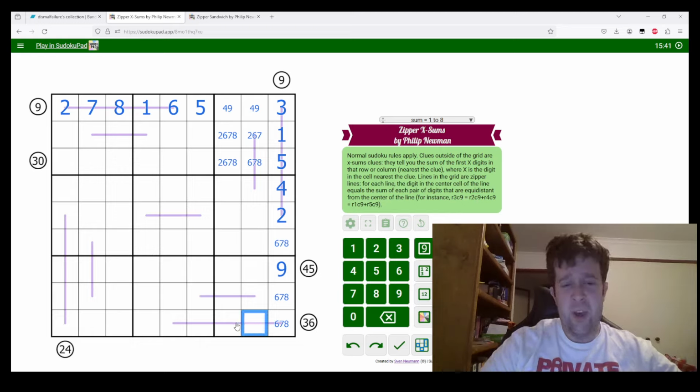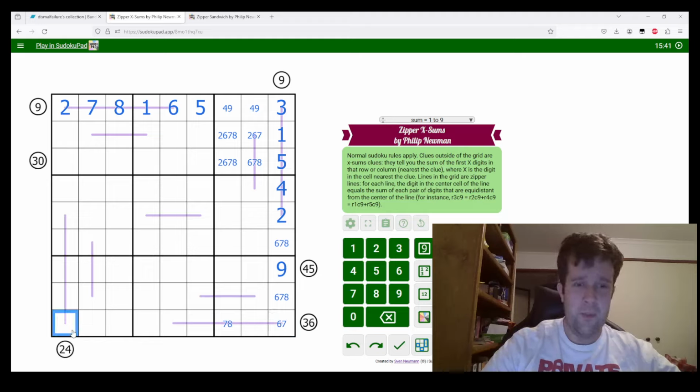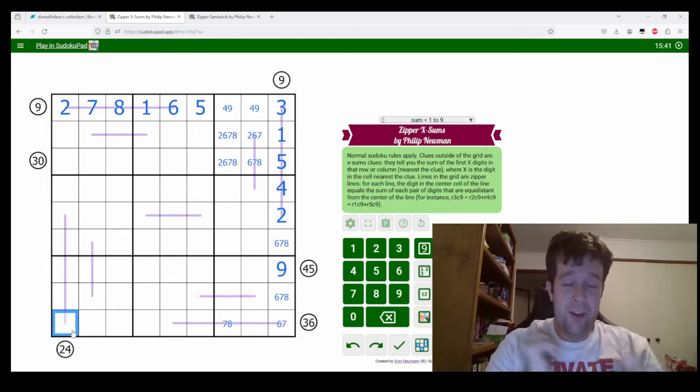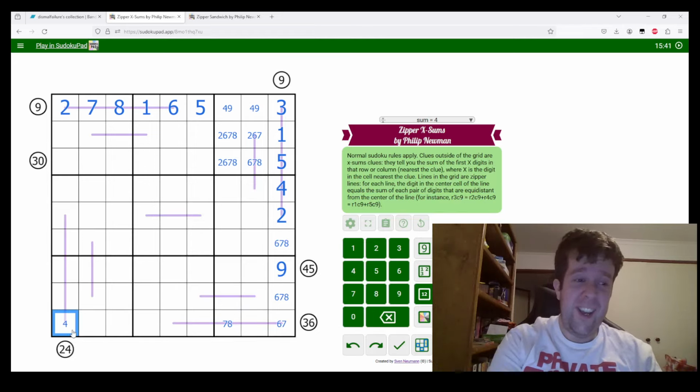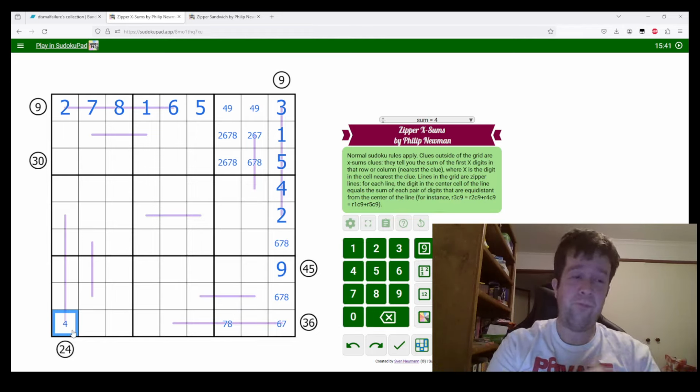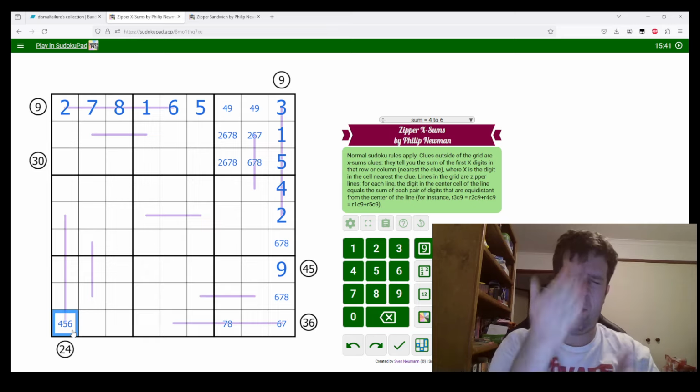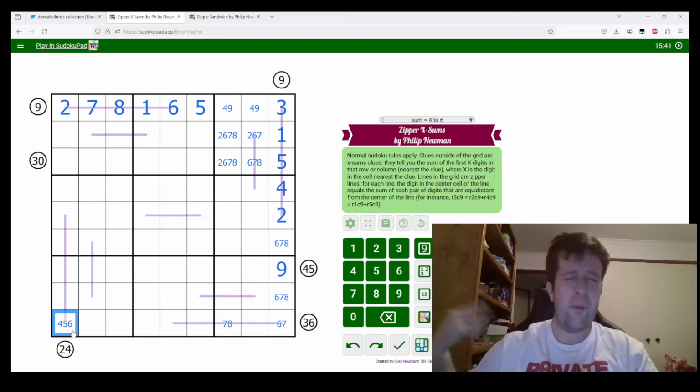Now, this digit needs to be bigger than whatever the lowest digit is. That's 7 or 8, meaning this cannot be 8. But let's do 24. Okay, so what is the lowest that a 24 could be? It can be a 4. It can be a 5. It can be a 6. It cannot be a 7, because the first 7 digits, 1 plus 2 plus 3 plus 4 plus 5 plus 6 plus 7, is 28.